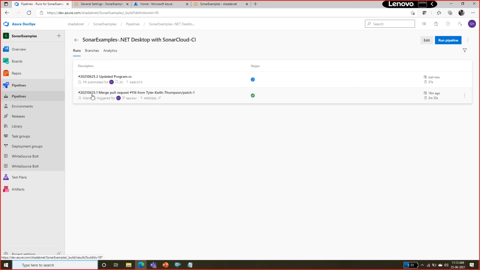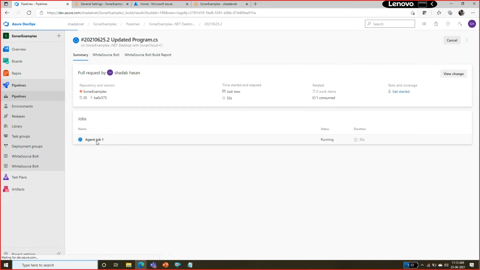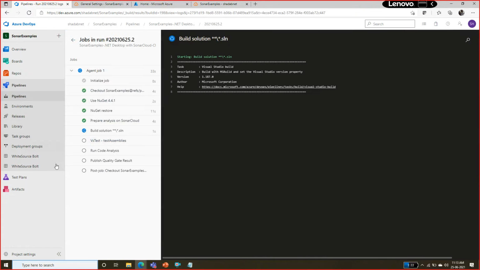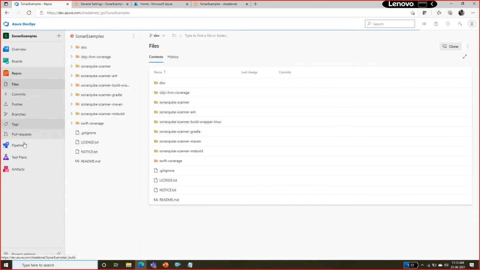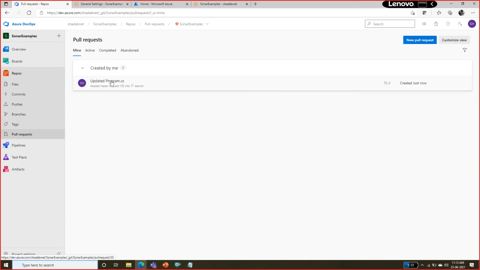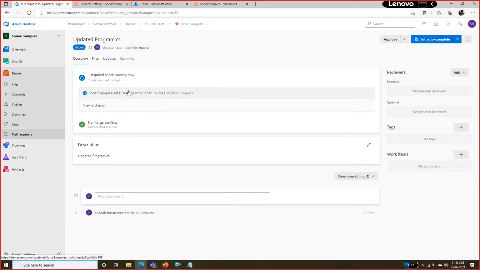Okay, so you can go ahead and create your build policy, build validation, at your branch level. So as soon as you try to update code, it is going to run a build validation for me. It is going to run this pipeline, and this pipeline is going to scan the code, and give me the result in my pull request here. Okay, once it is done it is going to give me the result here itself, what the issue with the code was, and whether we should merge the code or not. Okay, it is going to help me with that.